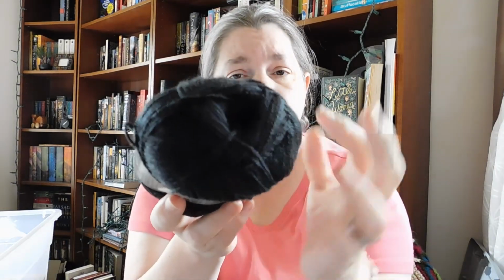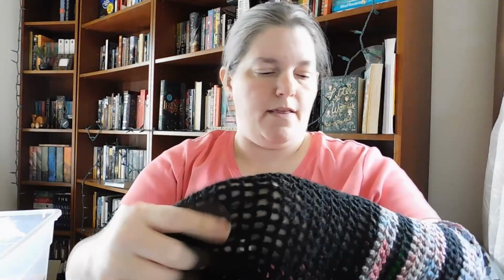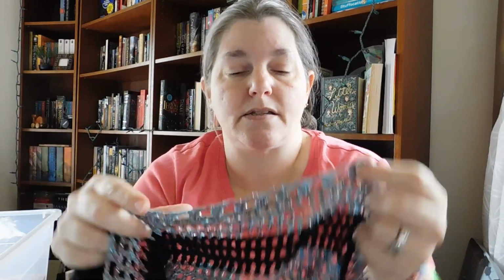Let's see. It is Loops and Threads Wool-like. Oh, this yarn is soft. What is that made out of? 85% acrylic and 15% nylon. This stuff is soft. Color is black. It's a #1 superfine. Oh, Loops and Threads Wool-like. This is some soft yarn. That's wonderful. And I mixed it with this sparkly stuff that was in random yarn bin number 6.